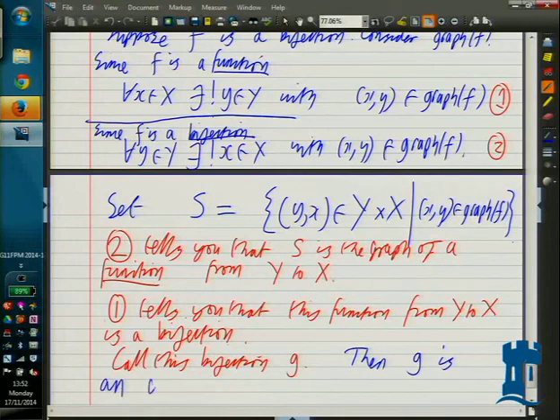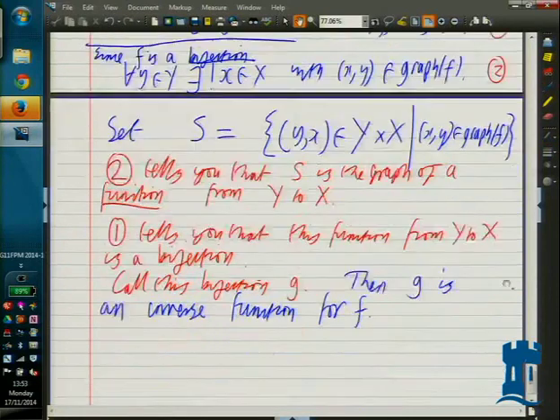I say an inverse function, of course it's unique. This is another way of thinking about the uniqueness. The only way to make an inverse function is to do this to the graph, to flip the graph. This is what you did in calculus when you reflected in the line y equals x to find the graph of the inverse function. Of course, that's only one way round. This is showing that if you're a bijection, you've got an inverse function.